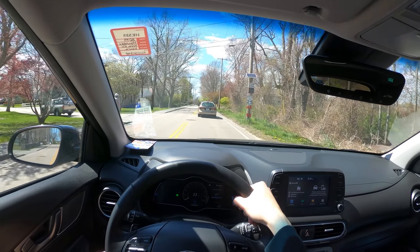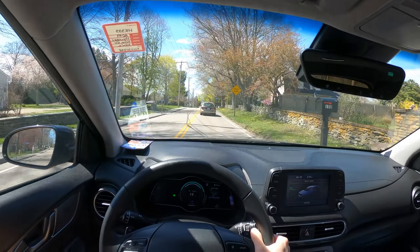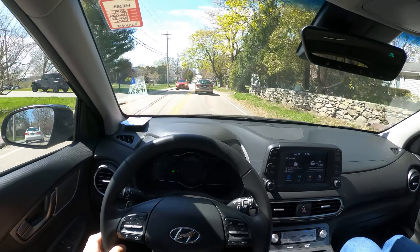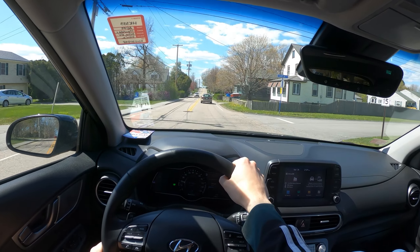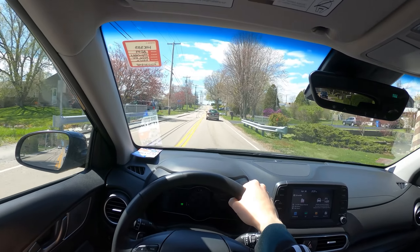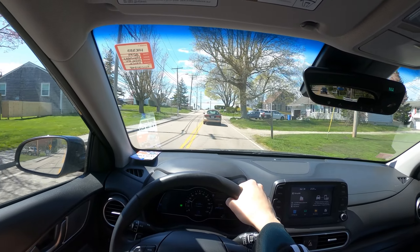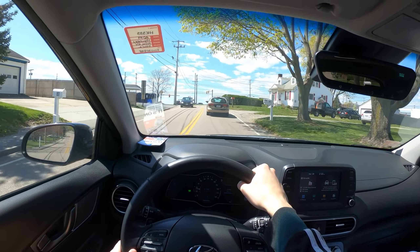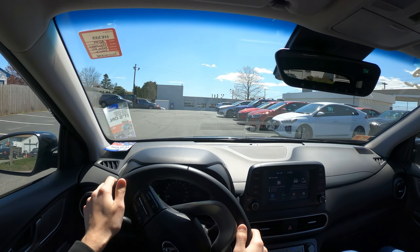I am very impressed by this Kona so far — it rides like a normal car. Let's pop it out of sport mode so we hopefully don't die. In eco mode it tugs you way forward and completely drops power, but it still has some torque. Popping back into normal, it feels just a little less restrained. It doesn't really change the transmission — the transmission is one speed — but it is a very interesting power delivery. I knew electric power was instant, but I didn't think a 30-something-thousand-dollar economy SUV would be so willing and eager to spin the tires. This is very fun, and for the ride — very quiet, very impressed. I am certainly excited to drive more electric vehicles in the near future.